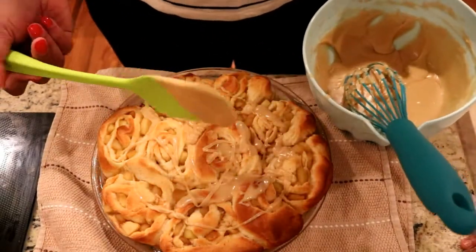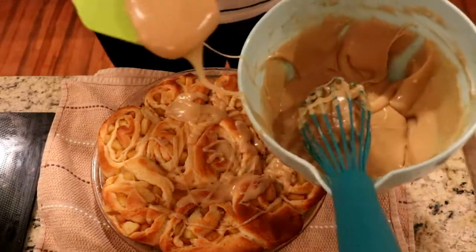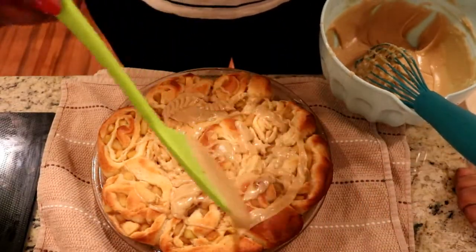I have my little 5-year-old here. I don't know if you can hear him, but he's kind of kitchen stalking me because he wants to try one. And this is it.